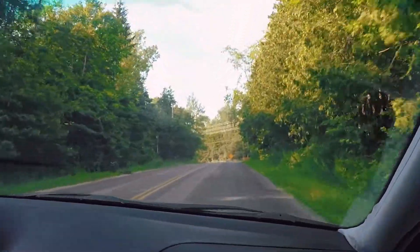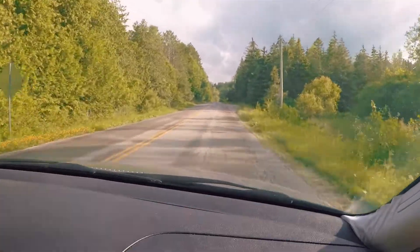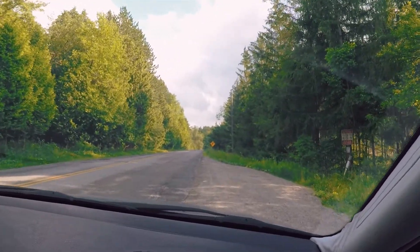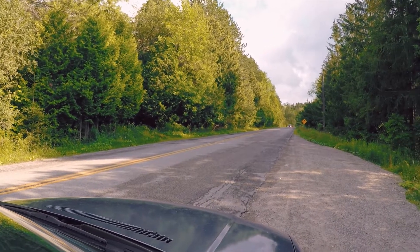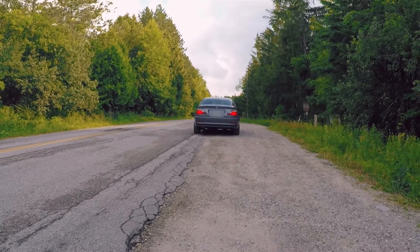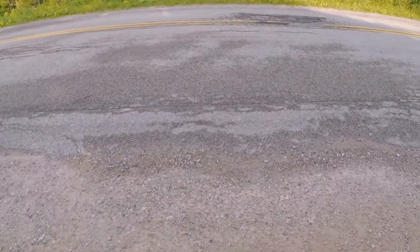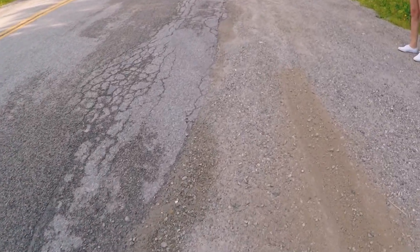I can do a perfect test of LSD or not. So if you've got yourself a new vehicle and you'd like to know whether or not you've got an LSD or an open diff, you get to a surface like this. One side is on gravel, the other side is on concrete. What's going to happen is the side that's on gravel is just going to completely go mental, and the side on concrete is never going to get any grip. This is the wheel that was on gravel, and as you can see on the pavement - nothing. Absolutely as open as it gets. And that's how you know.